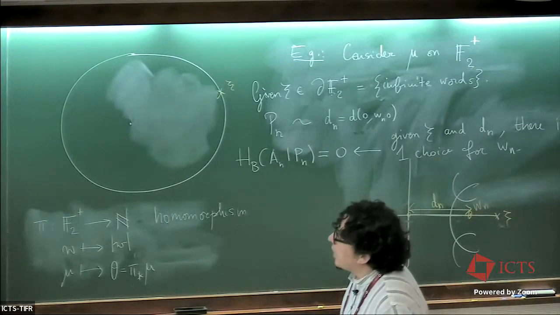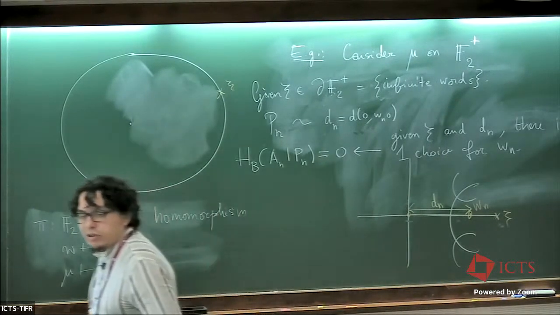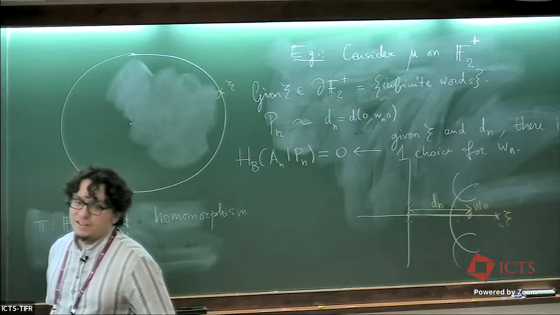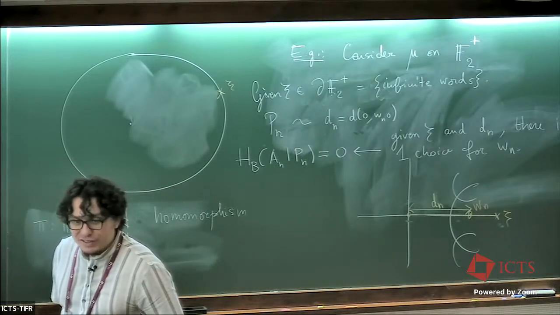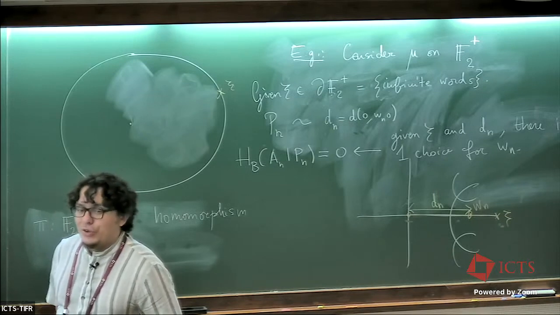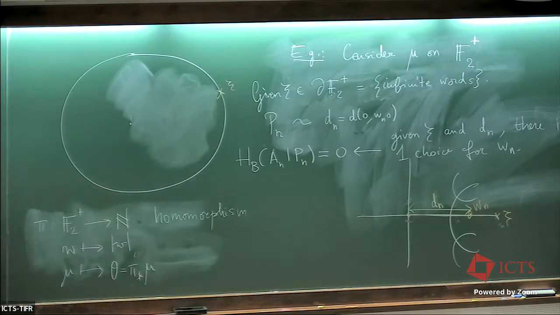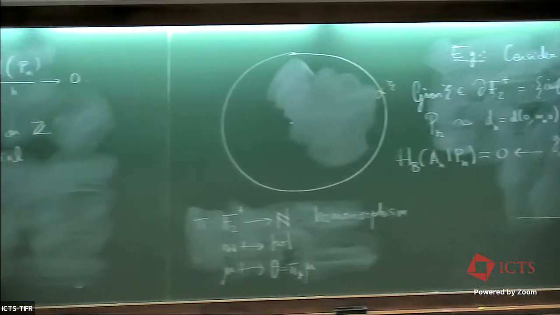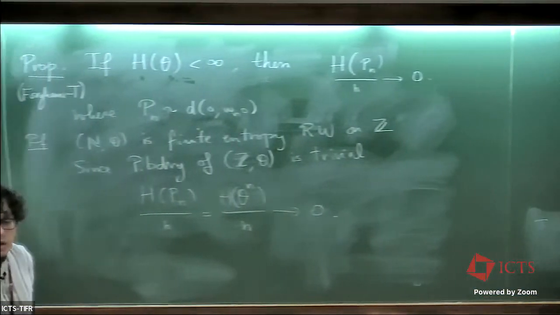Yeah, on Z, the boundary is always trivial. That's the thing, irrespective of what the entropy is. So for abelian groups, the boundary is always trivial. So this is why at some point I thought to have proven this other conjecture, because it seems like it. But no, you still need to be able to really talk about these partitions in a meaningful way. And yeah, you need some finiteness of the entropy of this projection.